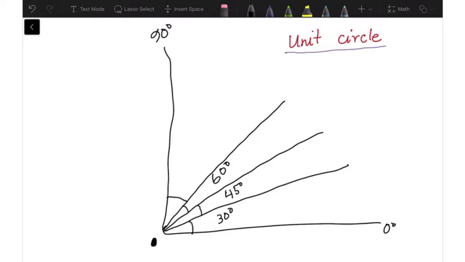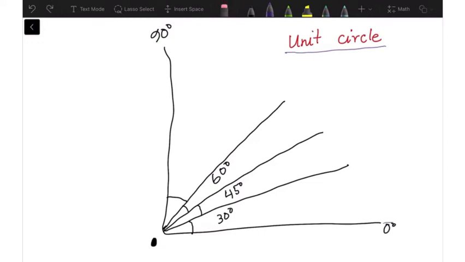And I found this very easy technique. Once you know the quadrants, that there are four quadrants, 1, 2, 3, 4, once you know that four quadrants exist and you understand them, then this would be much easier for you. First things first, you have 0 degrees, 30 degrees here, 45 degrees, 60 degrees, 90 degrees here. These are the most common angles, and this is how the unit circle is designed as well.